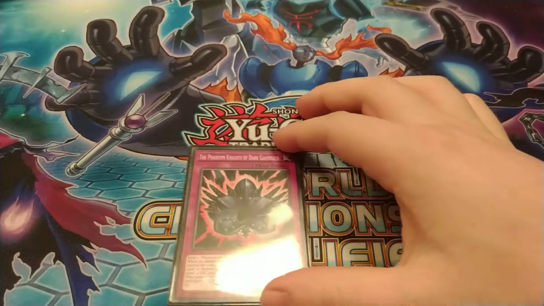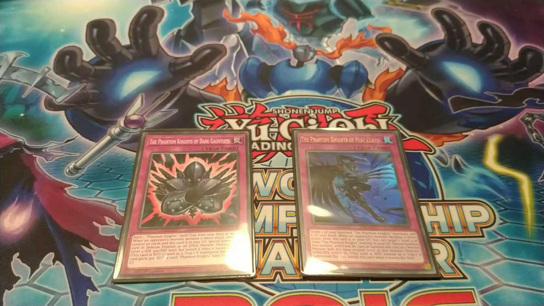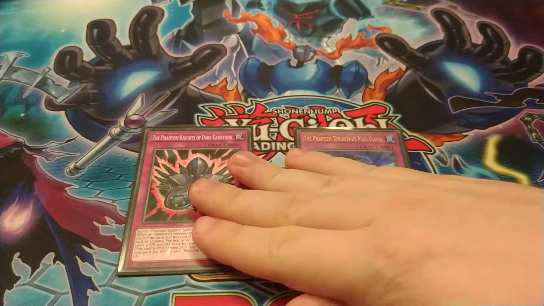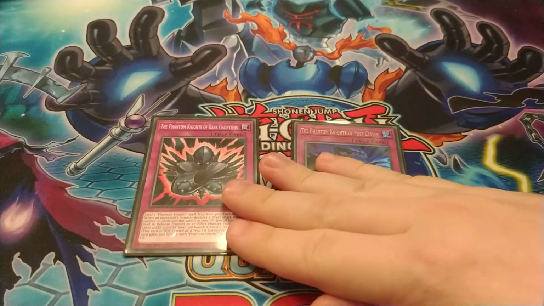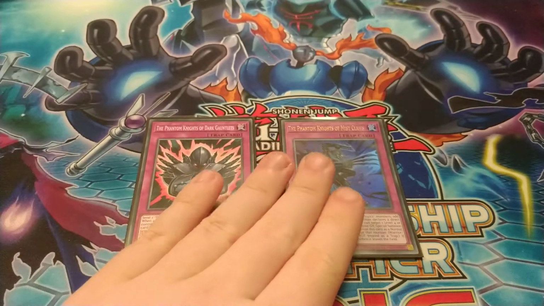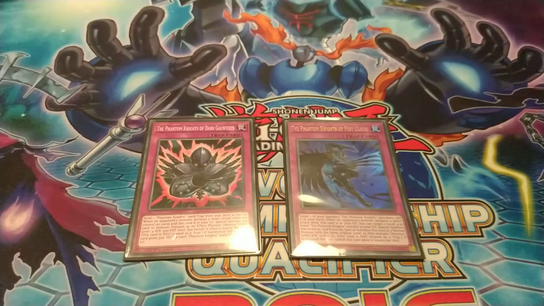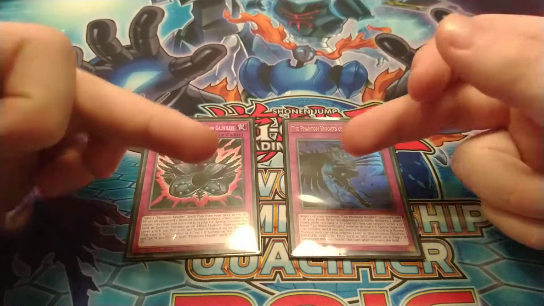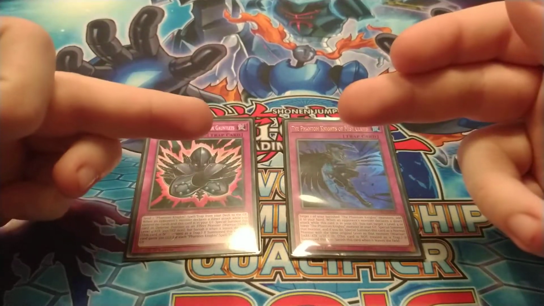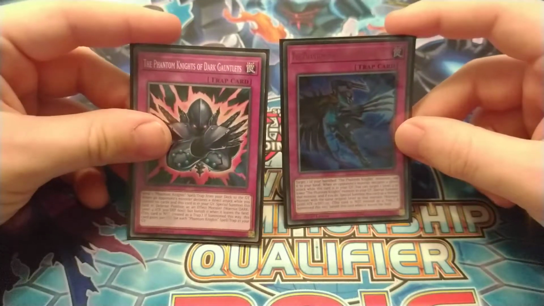1 PK Dark Gauntlets and 1 PK Mist Claws. These two essentially special summon themselves when they are in the graveyard and your opponent directly attacks you. Then you can special summon with them 1 banished or graveyard PK monster, and they will get the same level as those monsters you special summon with them. So both are a little bit for extension.